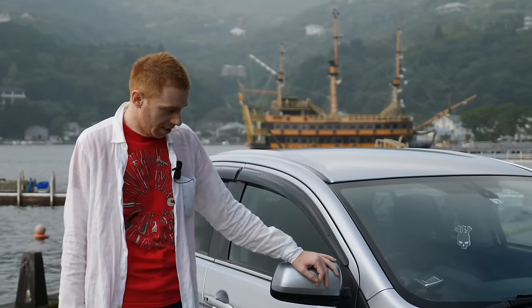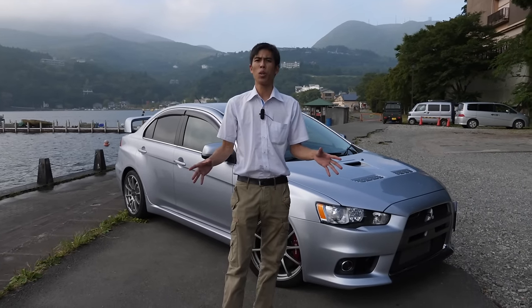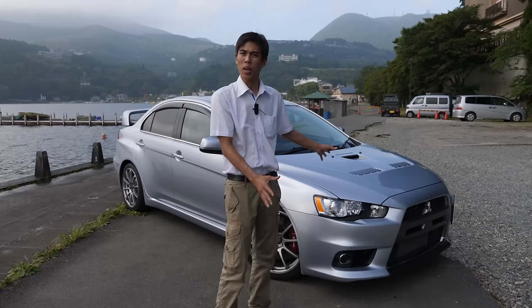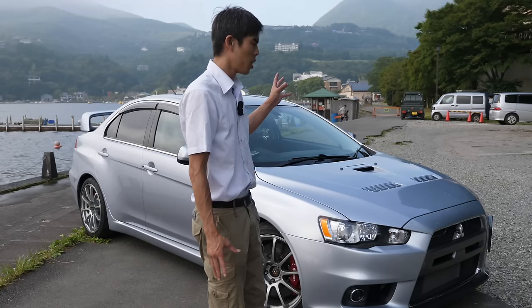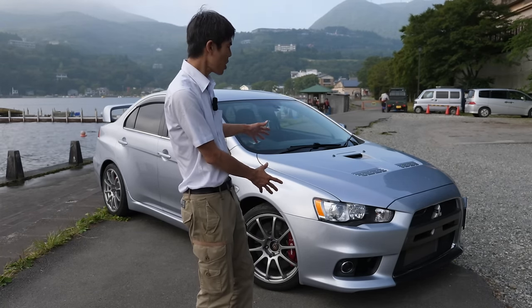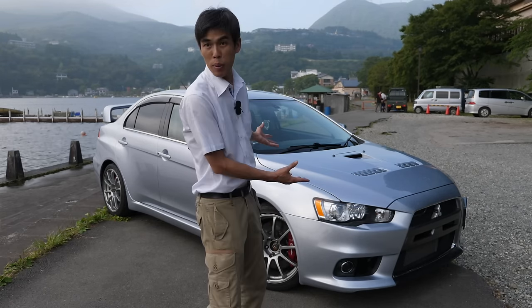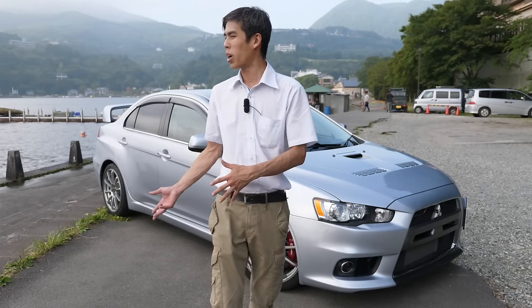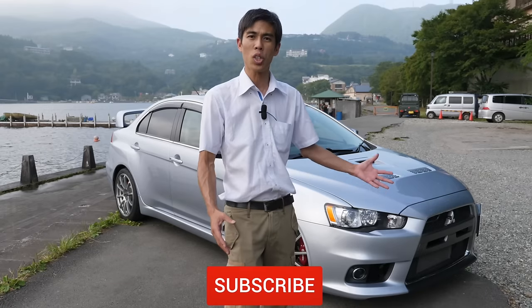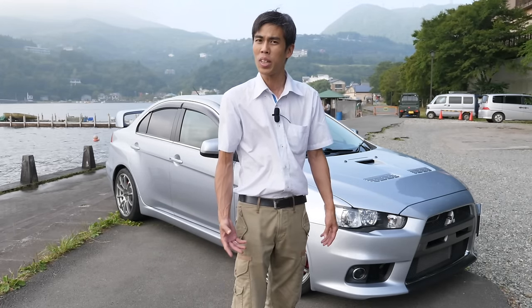We hope you enjoyed this review of the Lancer Evolution 10. In conclusion, we at JDM Masters feel that you can't get this anymore — Mitsubishi is not going to make another car like this. There's no next model, even for the base model. If you want the very best of Mitsubishi's four-wheel drive engineering, a very tunable engine, and looks that are still kind of up to date, it's still a very good rival for the Impreza STI or even the Civic Type R. It carries four or five people, enough room in the trunk, and it's available everywhere — you don't have to come to Japan purposely to buy a JDM model. You should consider getting one before prices really go up for classic Evolutions. Thanks for joining and let us know in the comments what other cars you'd like us to review.